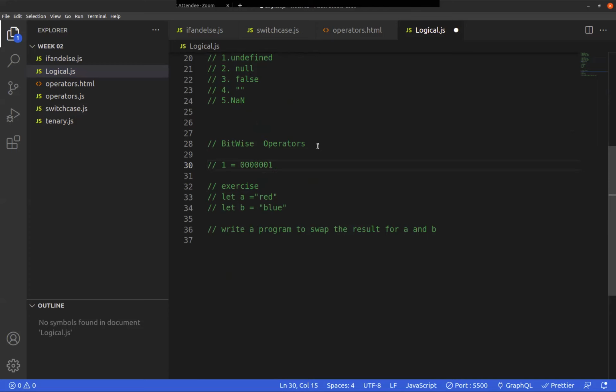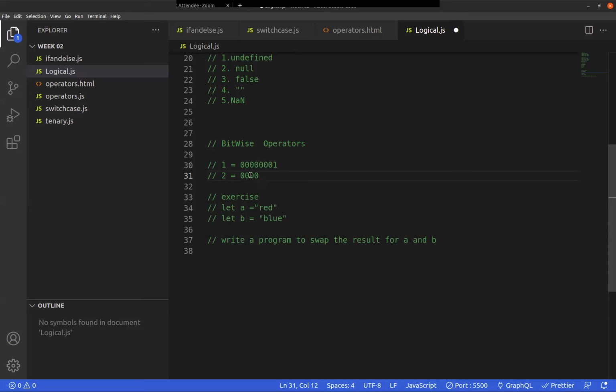And the next one is 2, which is 0, 0, 0, 0, 0, 0, 1, 0. There you see, that's how it is. So assuming you want to perform this bitwise operator, let's try this one.